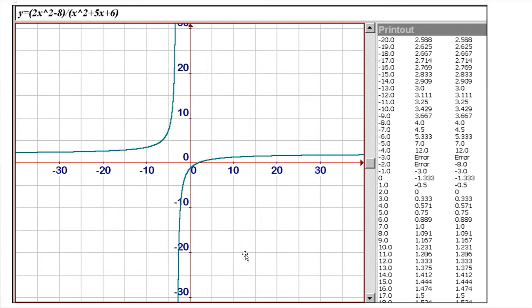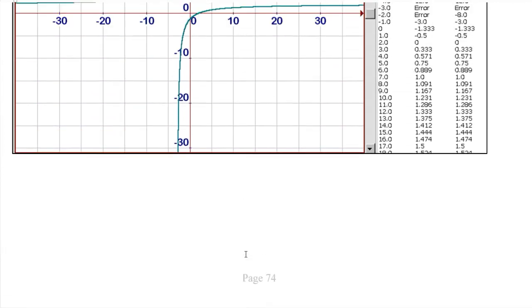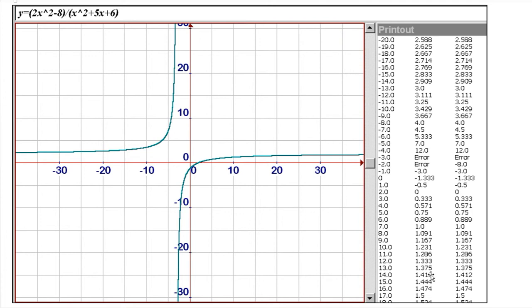These things can get a lot more interesting looking at the graphs. So I encourage you to look through the rest of my YouTube videos on rational functions in the algebra videos, and I think you'll find that they'll give you some interesting graphs to look at. In particular, the rational functions section is a good one to look at when you're studying limits, because there are some interesting things happening with the difference between a hole in the graph, where it actually has a limit, and a vertical asymptote, where there is no limit, and then the limits as you go to infinity give you the horizontal asymptotes when they exist. So there are some interesting things to study about limits with rational functions.